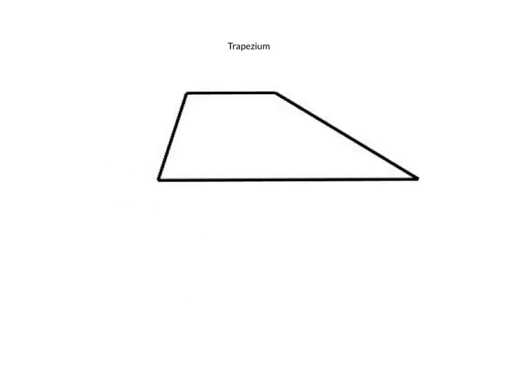Now the second part of this lesson involves the shape known as the trapezium. It's a quadrilateral like the kite and the rhombus, which is to say it has 4 sides. And it looks like this here. What we can say about the trapezium is that it has one pair of parallel sides. The top and the bottom, in this case, are parallel. And we can't see anything more about it.